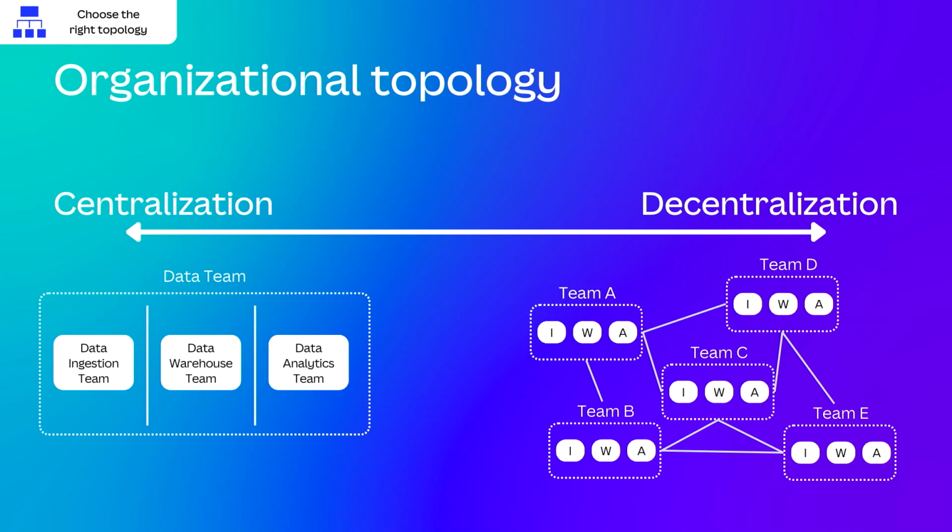So we initially started off on the left side as well, where we had teams for very specific functions of the data engineering process, like data ingestion, which is getting data into the warehouse, transforming the data once it's there, and then analyzing data using BI tools. So we had very discrete functions like that. But today, we're taking engineers with the skills to do each of these roles and embedding them within the product teams, within the domain teams.